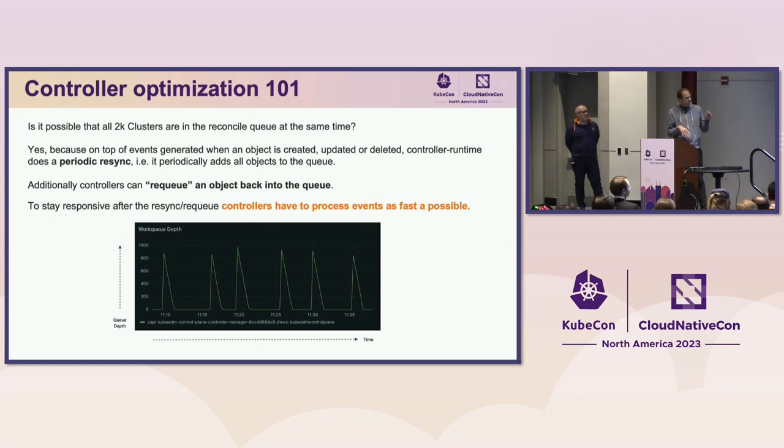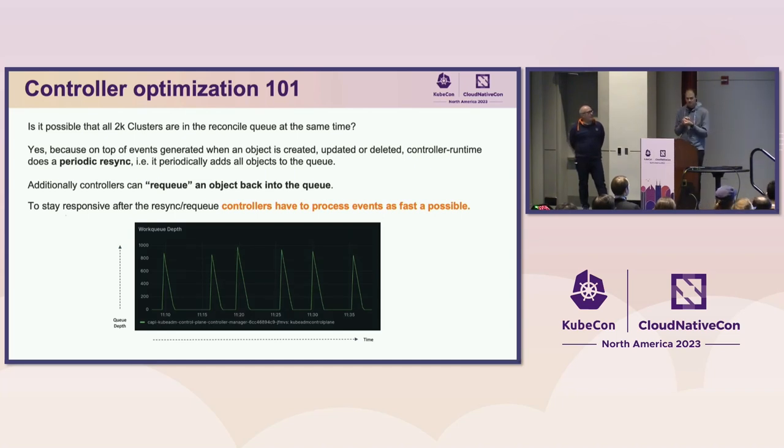So you can imagine, if you create a new cluster at the peak of this queue, you basically depend on how fast this queue is going back down to zero until your cluster is actually reconciled. And if that takes like 10 or 20 minutes, you won't get anywhere. Because, of course, one single reconcile is not enough until an entire cluster is created.